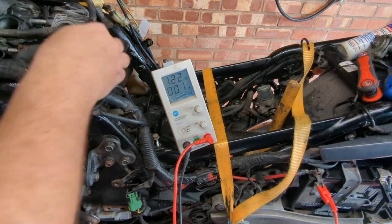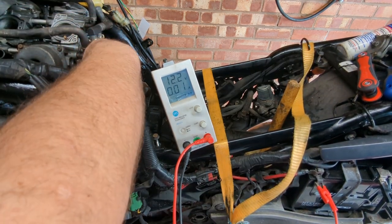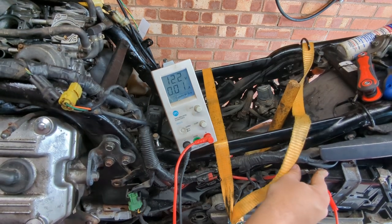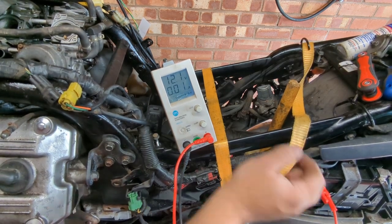Don't think it's going to need the enricheners, but I might need to give it a tiny bit of throttle to get it going. Not got a great connection on the battery there. Try again.